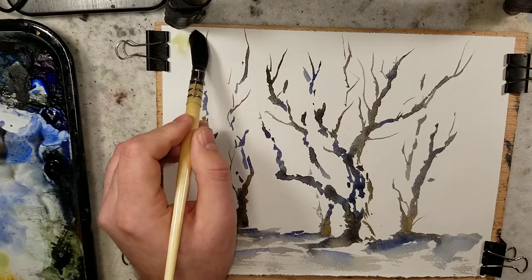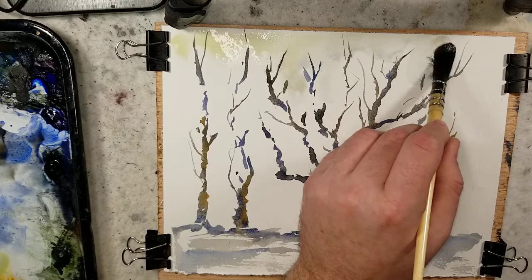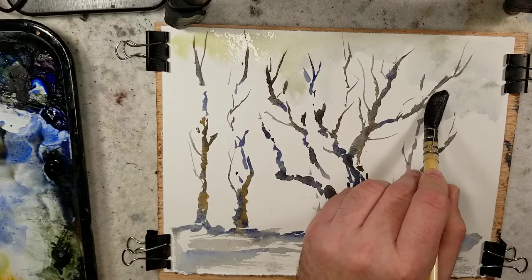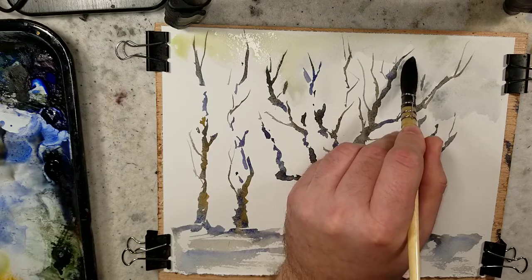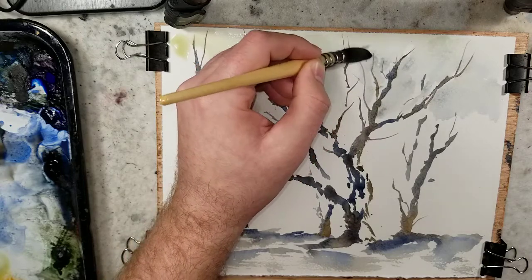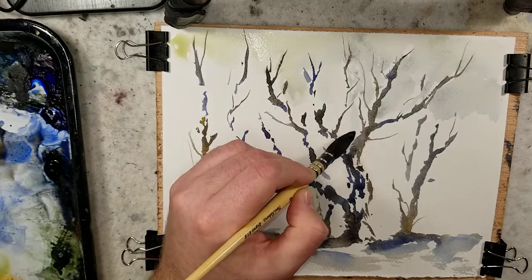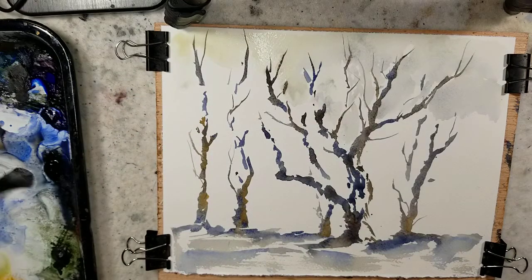Grab a little bit of lemon yellow. The sky in the background. And I'll leave areas that are white. So I'm going to touch on this side close, but then I'm going to leave spaces where the snow would sit. I may have to darken my background color to get a better illusion, but hopefully the idea that's in my mind is making sense. And this is without masking fluid. Let me get, let's mix raw sienna.